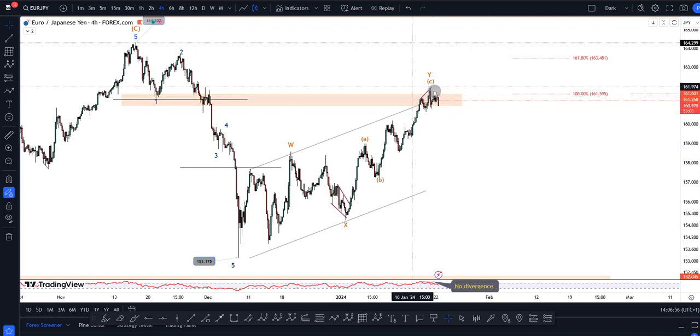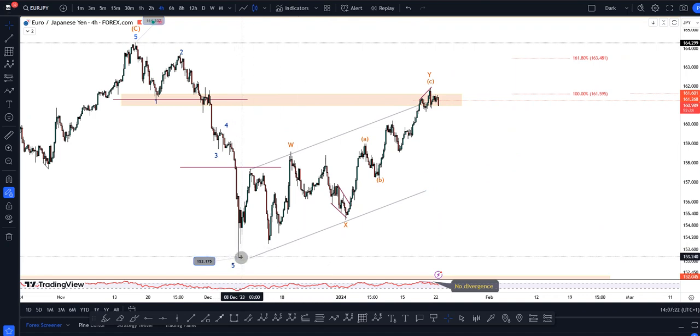But if you're able to find an entry inside the zone, you'll still be in the trade, definitely, maybe in a little bit of profit at the moment. Of course, it's still nothing until price is able to move downward. But let's look at the corrective structure we're having. So instead of the zigzag A, B, C we looked at the other time, we were able to look at this as a double zigzag.